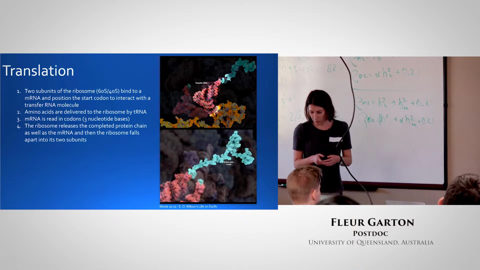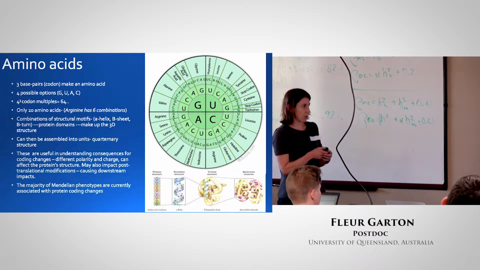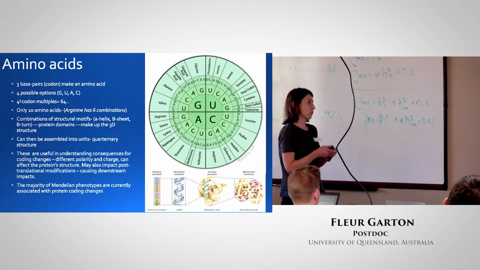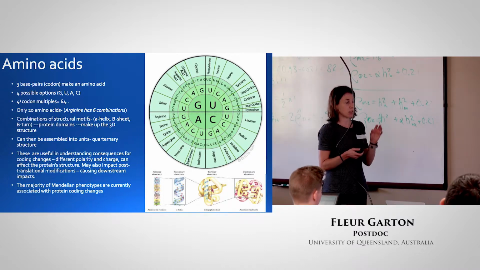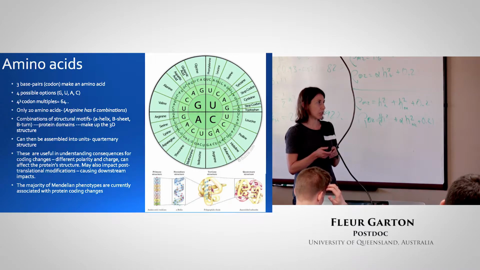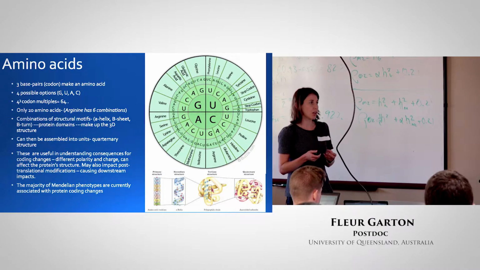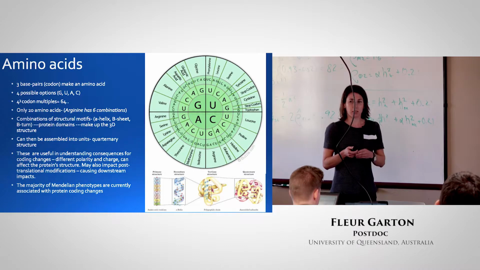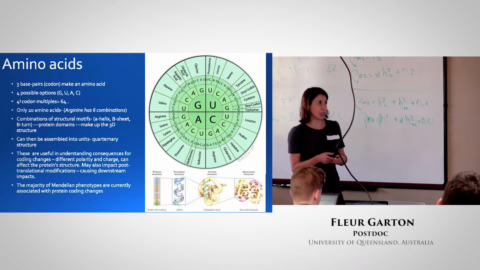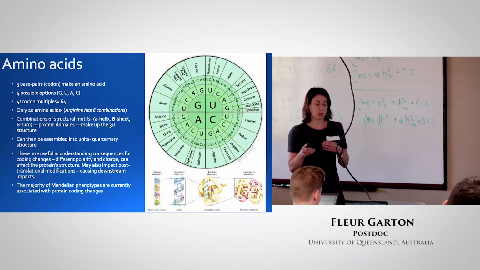So this is what your amino acids actually are. So as mentioned, 3 base pairs makes a codon, which indicates which amino acid for the transfer RNAs to add to the messenger RNA. So there's 4 possible bases, G, U, A, C. This implies there's actually 64 different combinations of bases of codons, but there's actually redundancy in the genome in that there's only 20 amino acids. So these are the 20 here, and so each amino acid can be encoded by multiple different sets of codons.